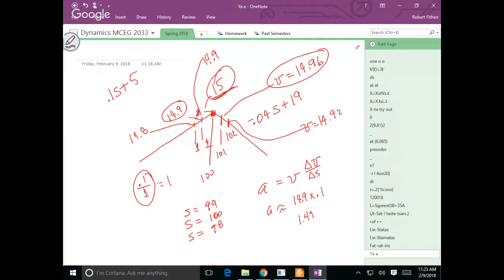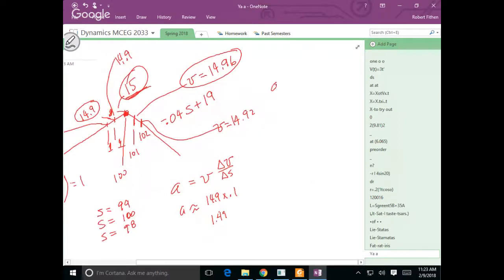So this time, actually I should be able to slide to the right on this one. Acceleration is equal to V times the change in V with respect to S. Well, this time it's going down, and it's not too surprising that this slope is minus 0.04. You look at the velocity there, it's around 14.96, roughly right here. So it's decelerating. And I got 14.96 times 0.04, or about minus 0.59. So in fact, that does make sense.